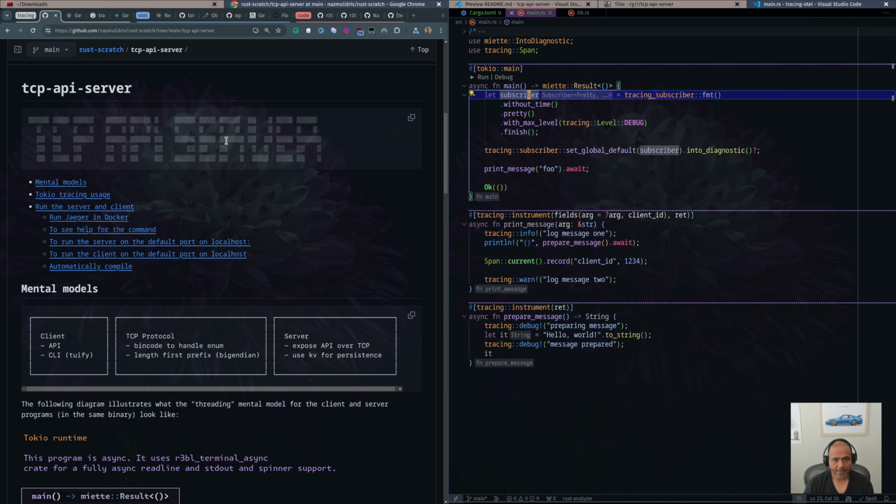So with that, let me walk you very quickly through what this particular project does, to give a sense of all the pieces that come into play. Our basic example got the notion of instrument and how that works with info and warn and all the log emitting.